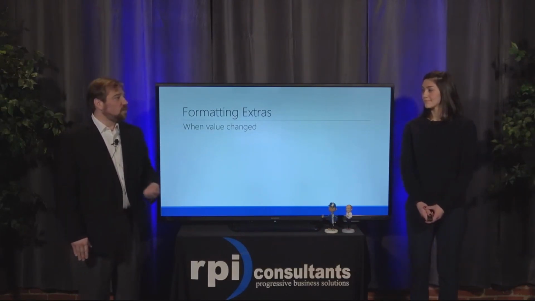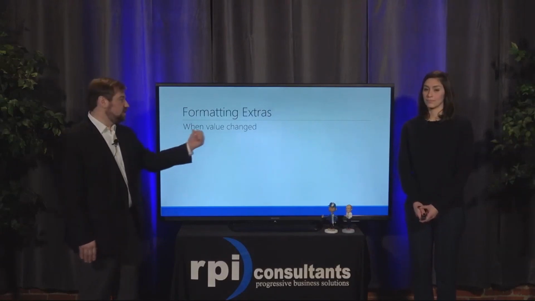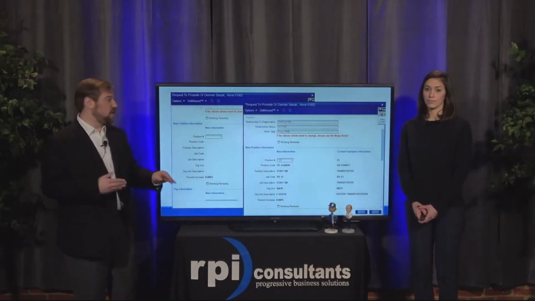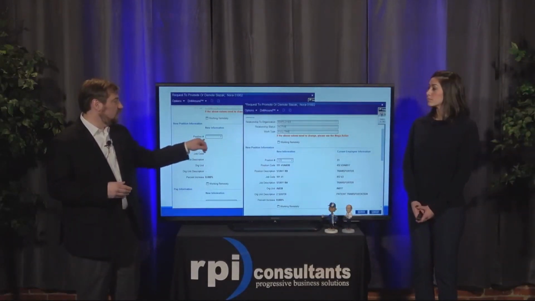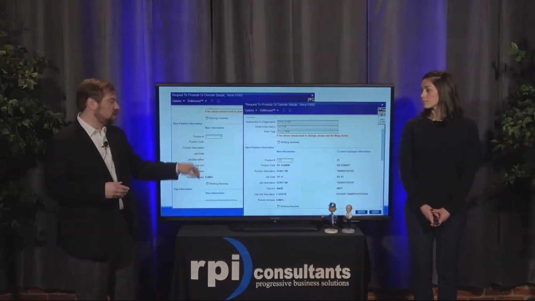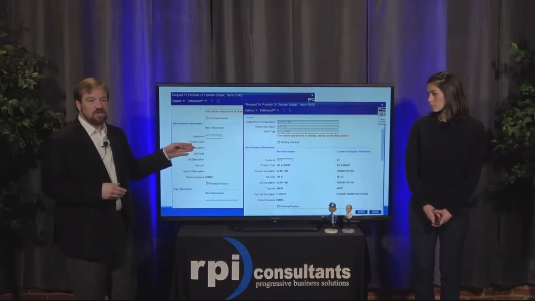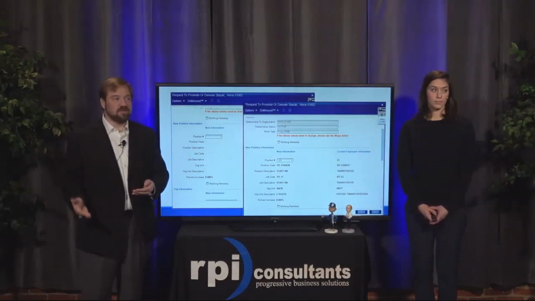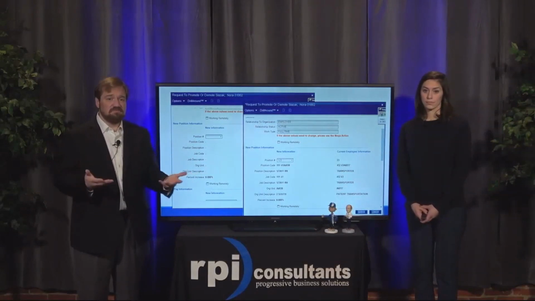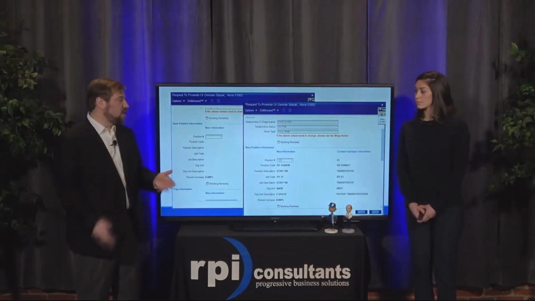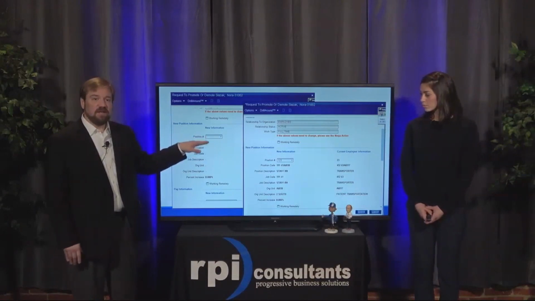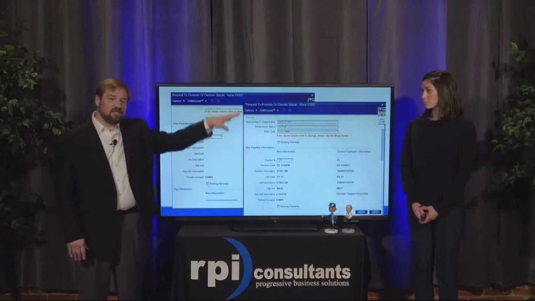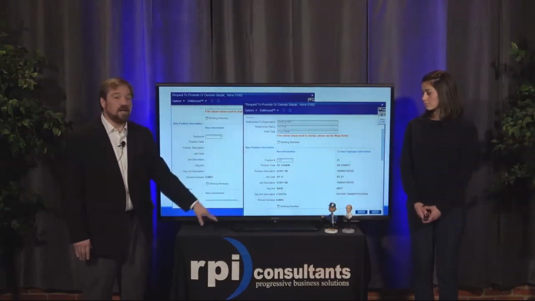So what Infor has done for us now is they've added in this when value changed function. This allows us to very quickly go in and say, all right, when I go through and select a person's new position, you can see that we configured this form to show things like the position description and the job code and the organization unit and the org unit description. All these things are not out of the box going to be updated. But when we added in the when value changed function on here, as soon as I enter in a position number, it's dragging in all of that information and updating all of these fields.